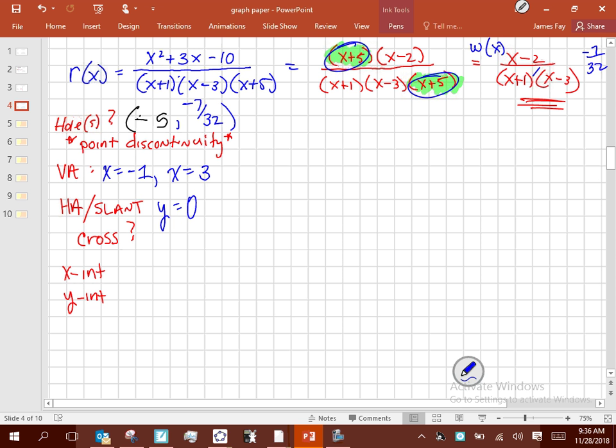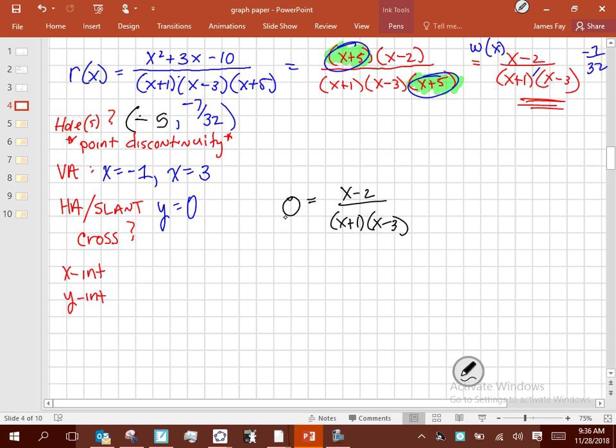Okay. What equation would you guys rather? So let's do it both ways. And then I'll let you make the argument on which one you would want to solve. If I took, see if I cross my horizontal asymptote, which is 0, I'll set my reduced function, x minus 2 over x plus 1, x minus 3, equal to that. If I want to solve that, what would I do first?